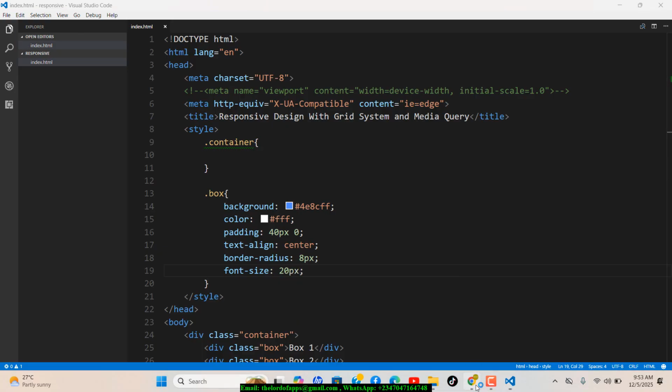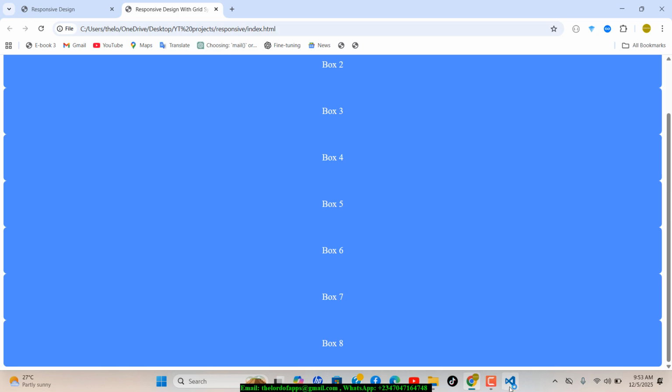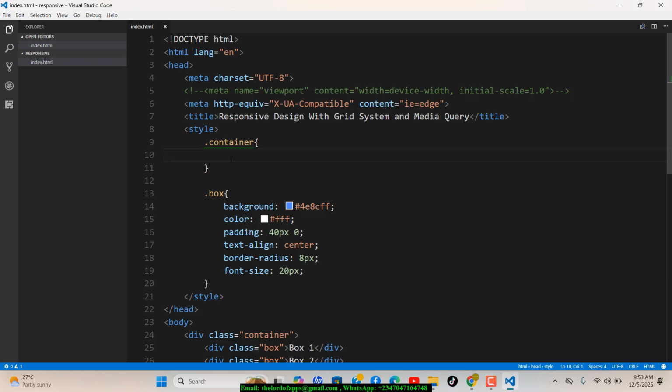So I want to save the changes right here, and then if you take a look in here, we'll refresh, you will see that we do have some curved edges right here, even though we are not having this column by column the way that it's supposed to be. But what I want to do is to do that within the container right here. All right, and if you want to do it, it's really very simple.